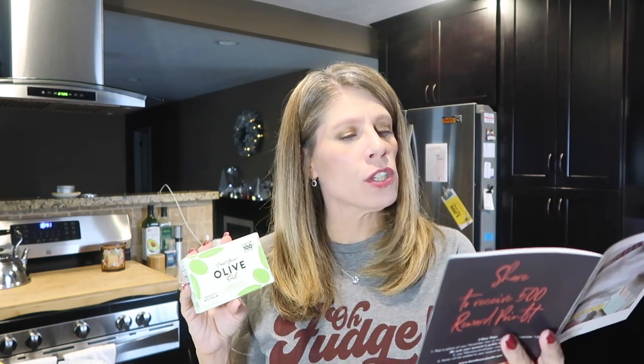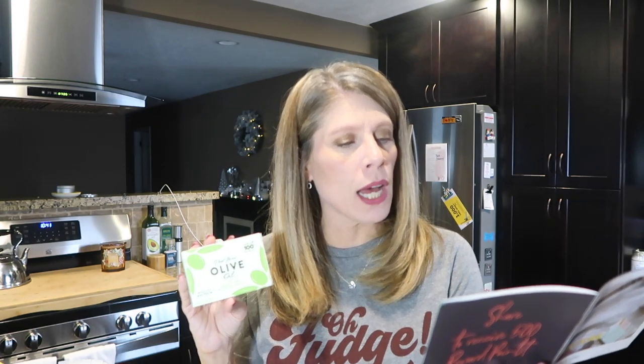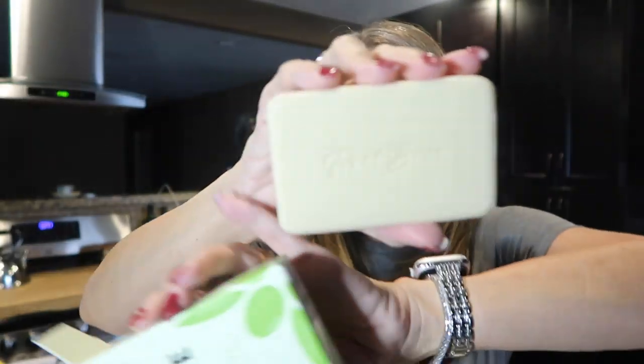Okay, all right, this is Pete Brothers Olive Oil, Moisturizing Bath Bar. Moisturizing socks and gloves. Oh, here it is, Olive Oil Bar Soap by Pete Brothers. This 100% palm-free bar soap is made with pure olive oil and other natural ingredients for a super moisturizing lather that will leave your whole body clean and your conscience clean. $6, excellent.